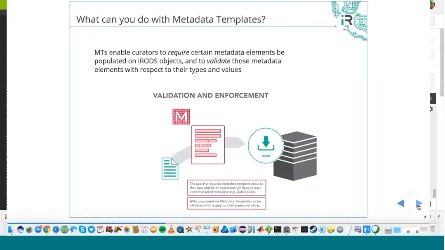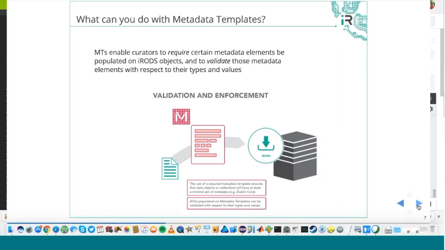And also, we have this idea of being able to require metadata elements on your data objects or collections or zones or users or wherever you may be putting metadata, and to validate those metadata elements with respect to their types and values. So this is what I was talking about earlier. You can be sure that a latitude value contains latitude. And you don't have to write a rule to do that.